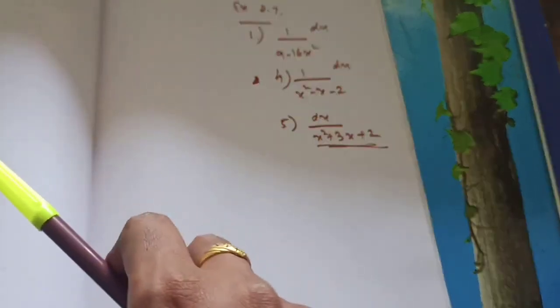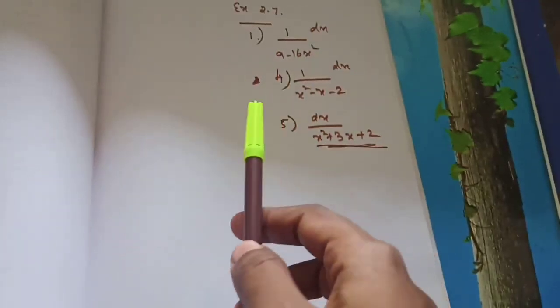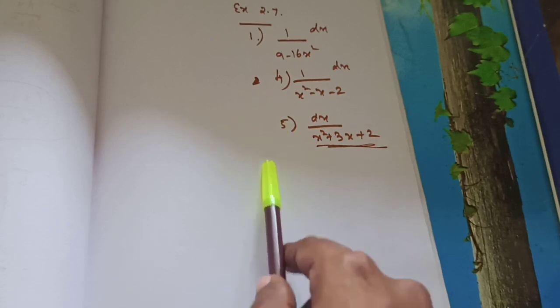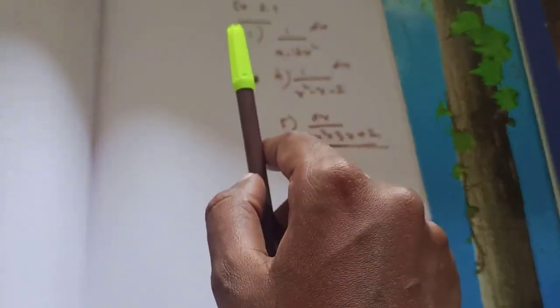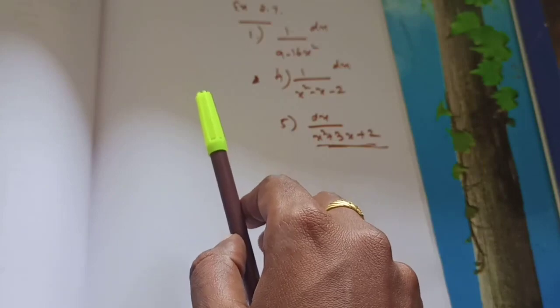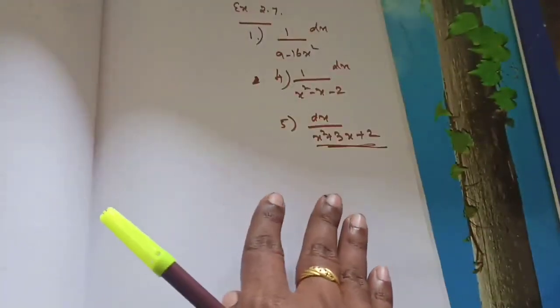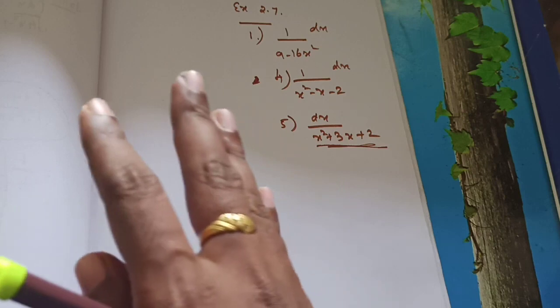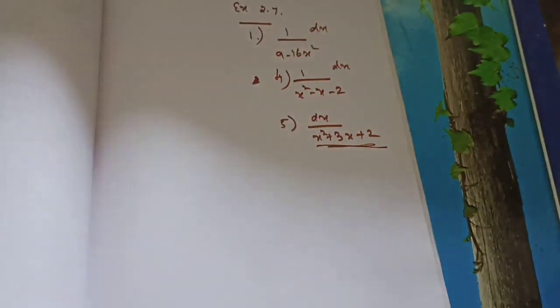From the next example, example 2.44, we will see in the next class, children. Be safe, do the homework, and study the formulas thoroughly, then only it will be easy for you. Maintain your classwork every day, learn your everyday portion, learn the formulas, please write them separately and learn, then only you won't get confused. Okay, do this homework. We will meet in the next class. From example 2.44 we will continue. Okay students, be safe, thank you, we will meet in the next class.